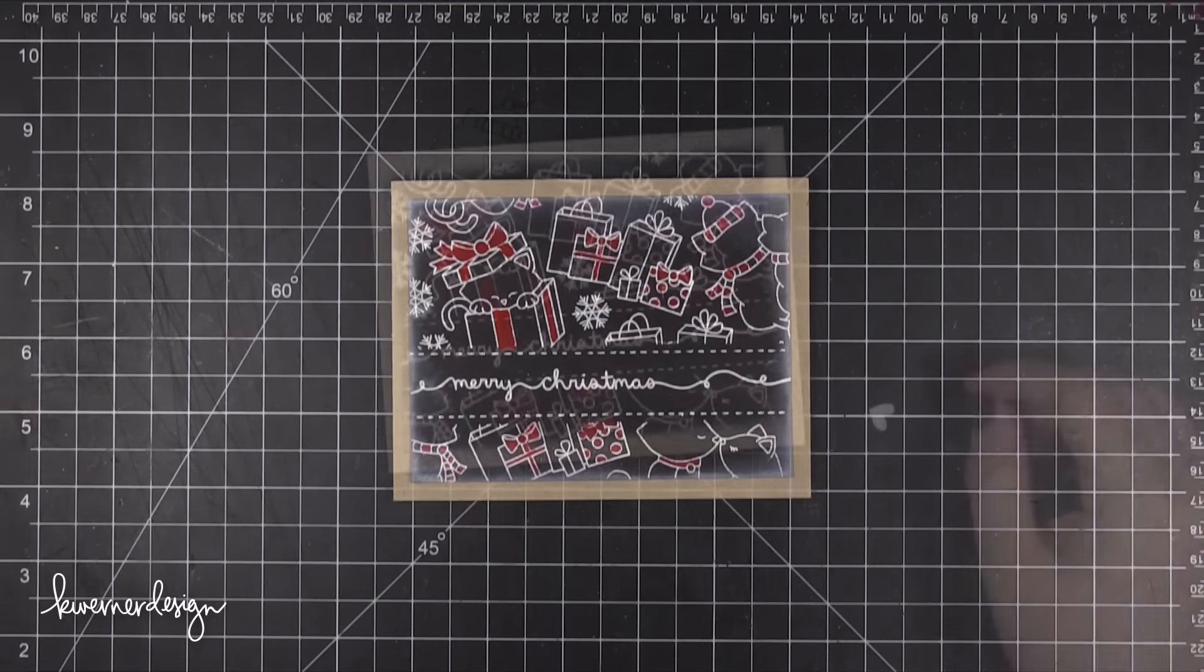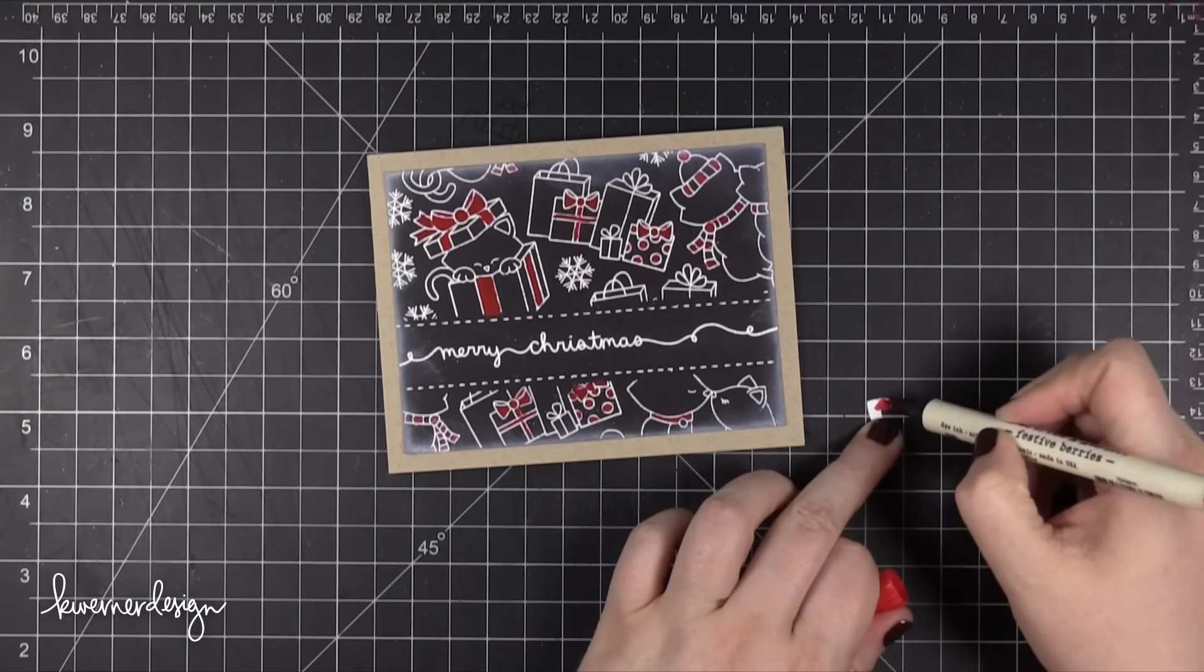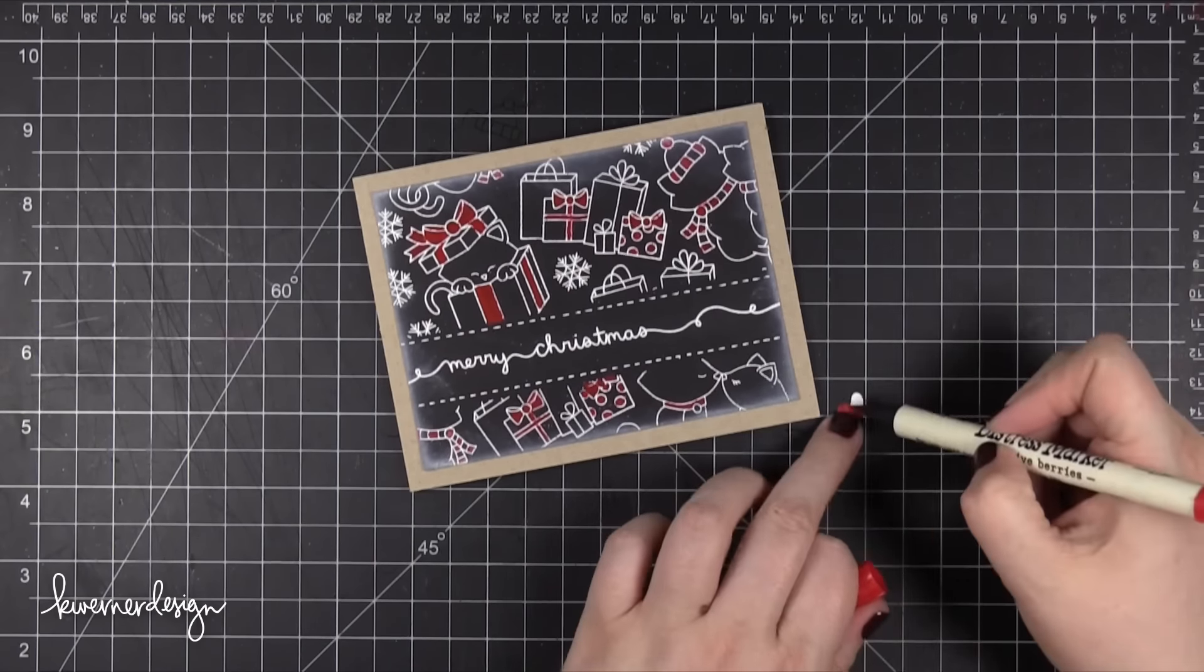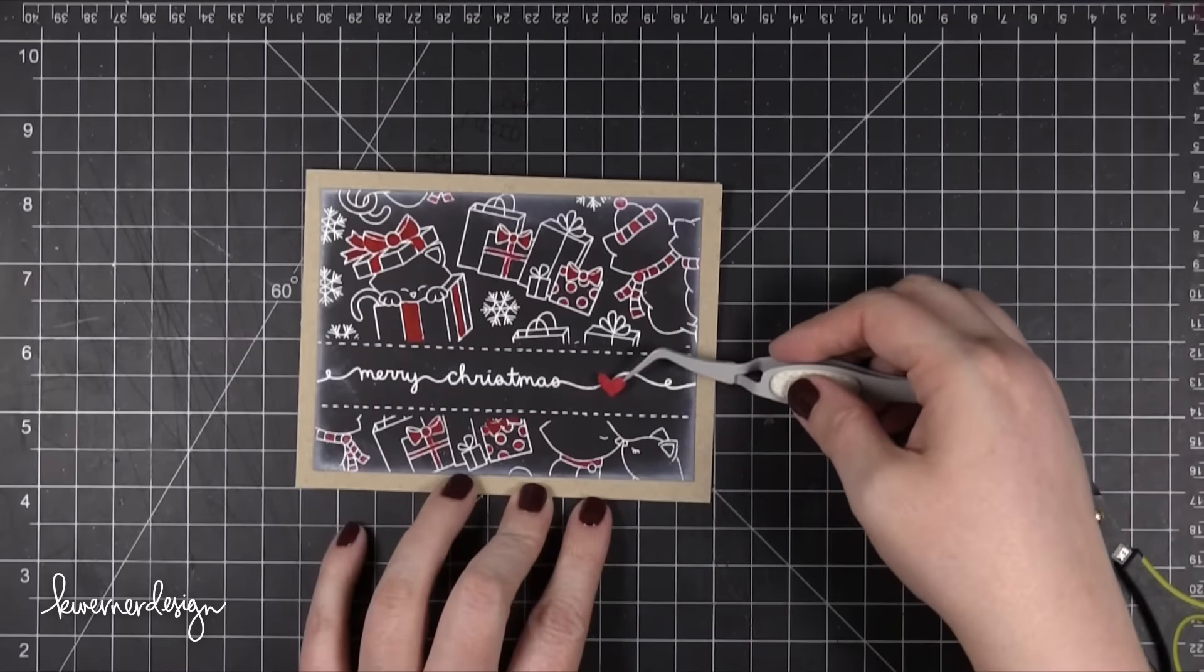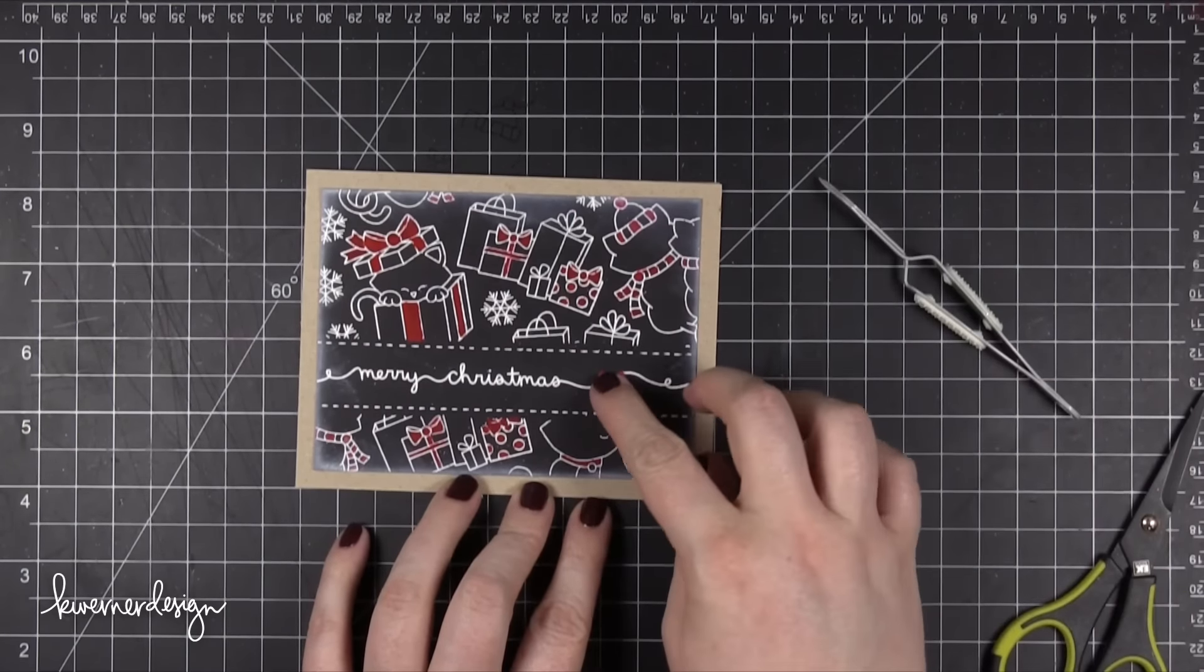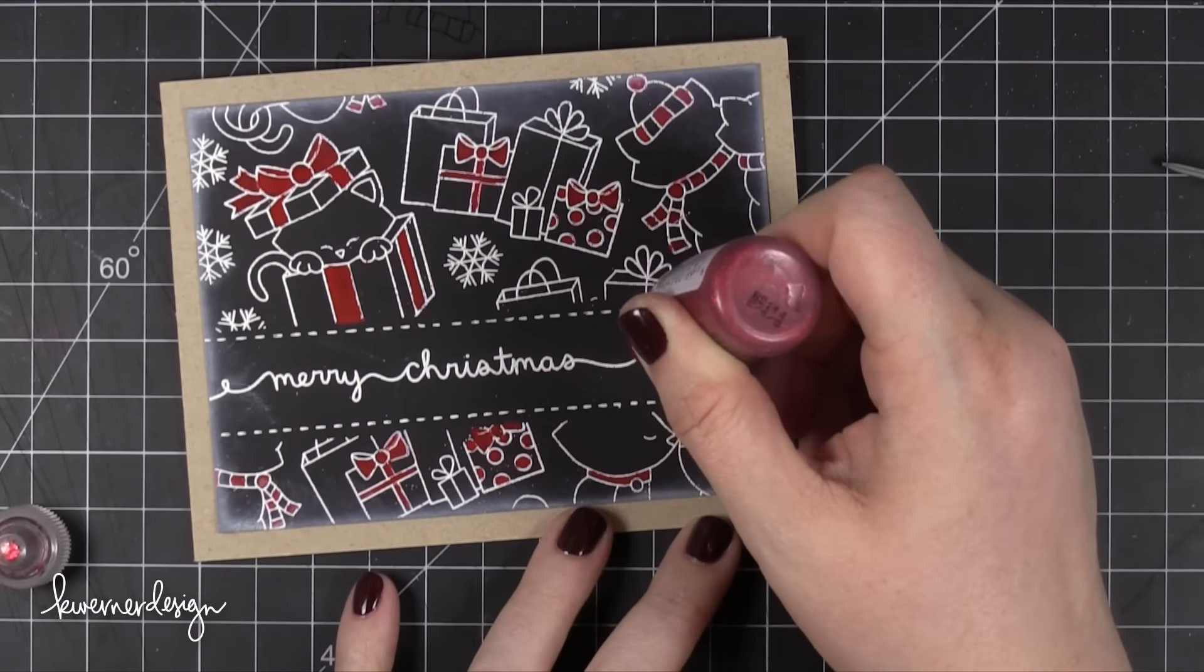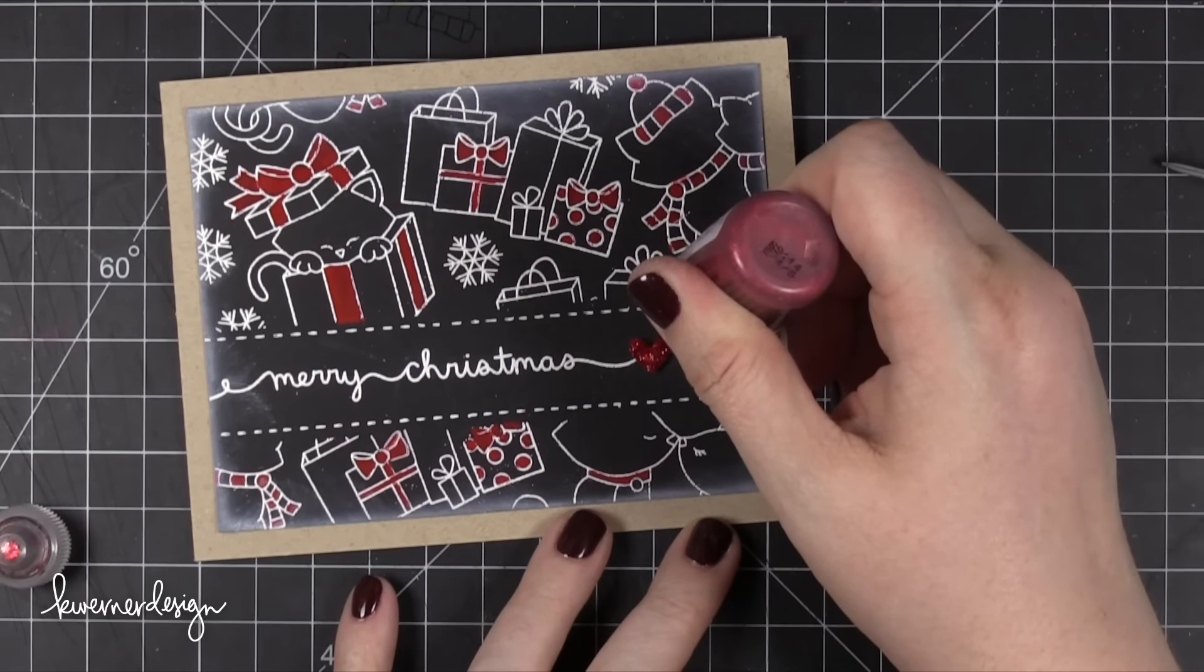So this is essentially a one layer card but I thought it needed another little pop of red so I took a small die cut heart that I previously cut out with my Simon Says Stamp mini heart die set and I painted that or kind of colored it in with a festive berries marker from Tim Holtz. This is just the Distress Ink color festive berries. So I wanted it to be red underneath some Christmas red stickles. I've noticed if I add the stickles on top of white card stock sometimes the white shows through and I didn't want to chance that so I just colored the heart first.